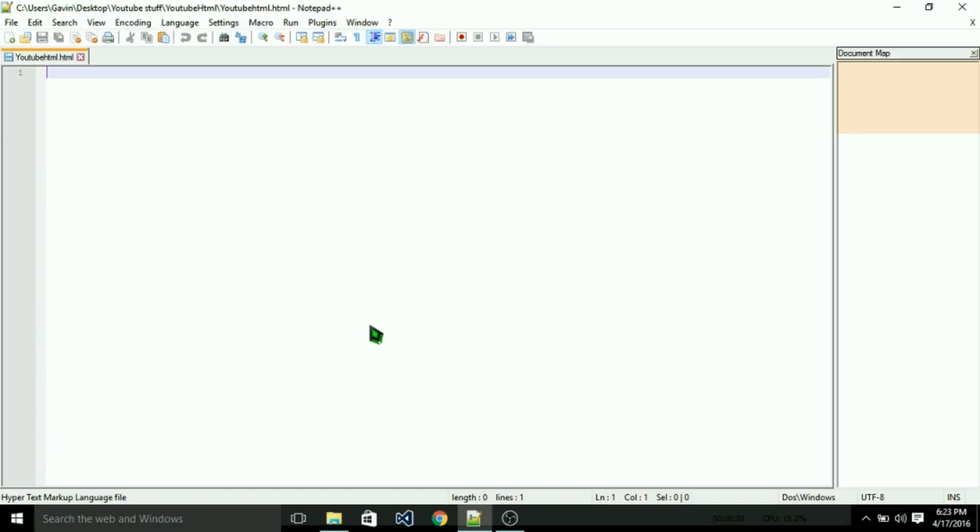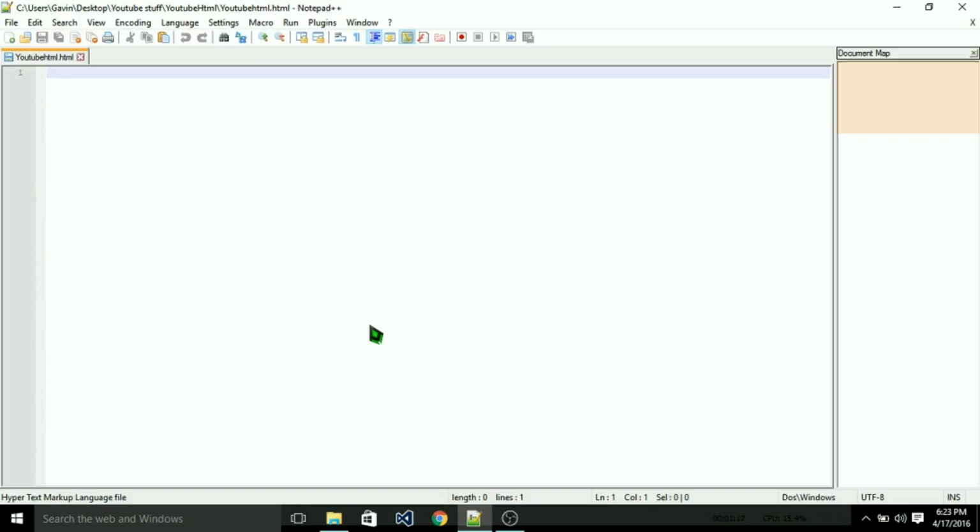Anyways, if you know a little bit about HTML already, I would suggest that you just skip this video and go on to the next one, because this is just explaining the very, very basics of everything. I will have some more complicated stuff later, like drop-down menus and so on and so forth. But this is just kind of explaining.